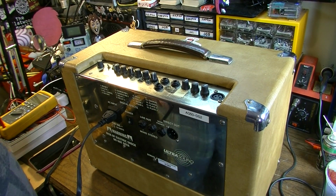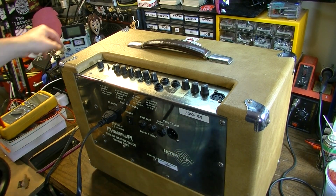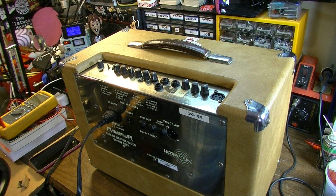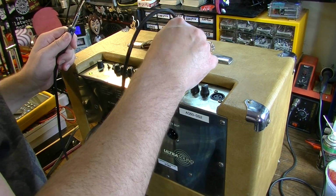Okay, so you guys will have to excuse some of the background noise there. I've got my helper in the room with me. We're gonna turn this on and see if we can reproduce the problem. So it's on right now.